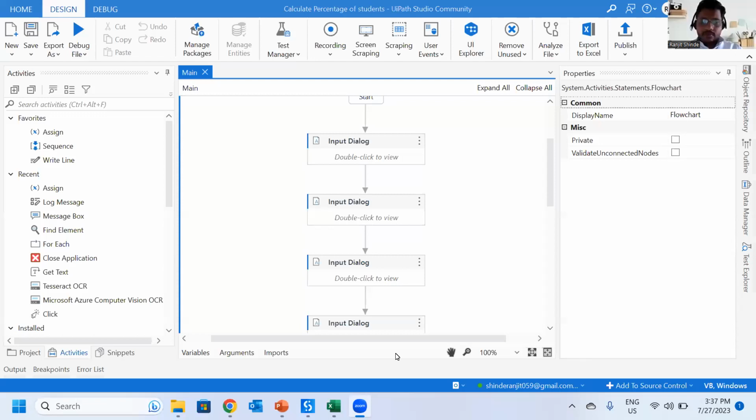Okay, I will give a direct example to understand how it works. It is a small project for calculating the student marks. So I will show one small process you can see here. My screen is visible. Yes, sir, it has loaded. Yes, visible, sir. I will show one Excel file.